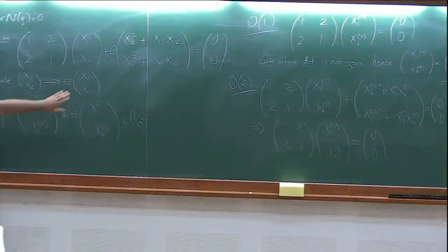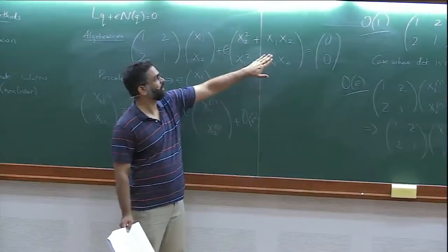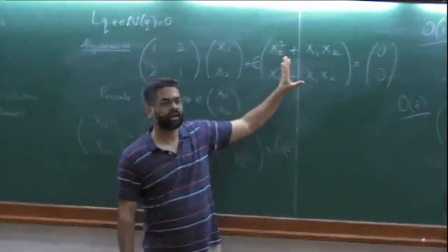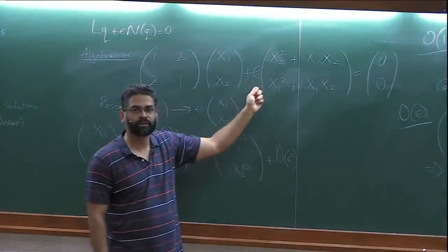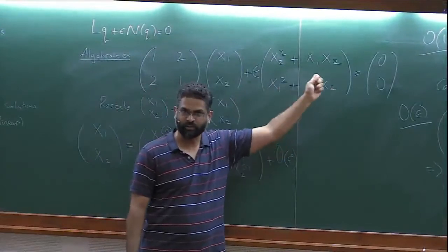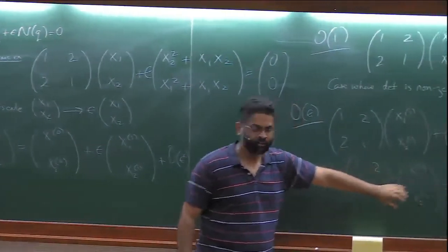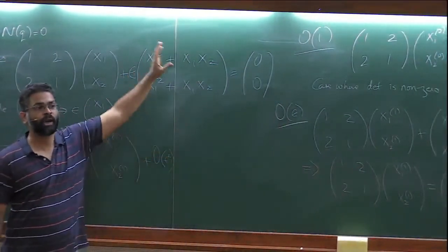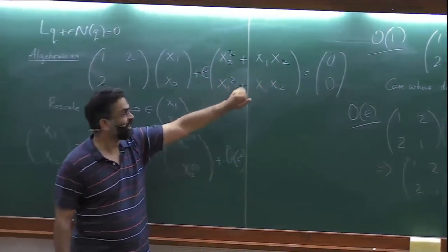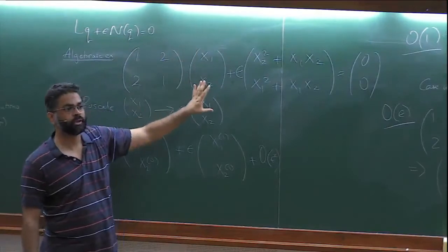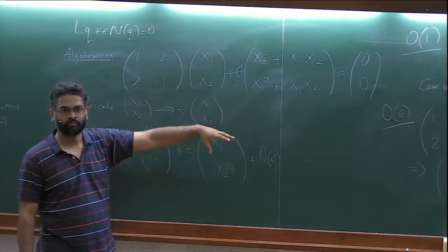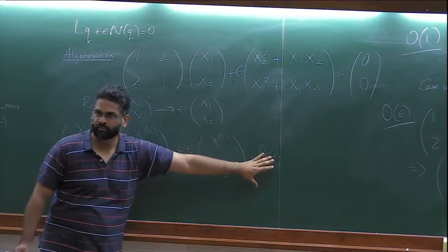We'll make it non-obvious in just a little while later. But hopefully you could see what's going to happen if I go to the next order. I'm not going to write that down, but if I go to the next order, I'm going to get contributions from here that have upfront epsilon squared. I've already got one epsilon, so I should have upfront epsilons, which means I have to evaluate it at the correction, which is 0. So then all of this is going to go away at order epsilon squared as well. And so I'm going to get 1, 2, 2, 1, x1, 2, x2, 2 equals 0, 0. So the next order term is also 0.